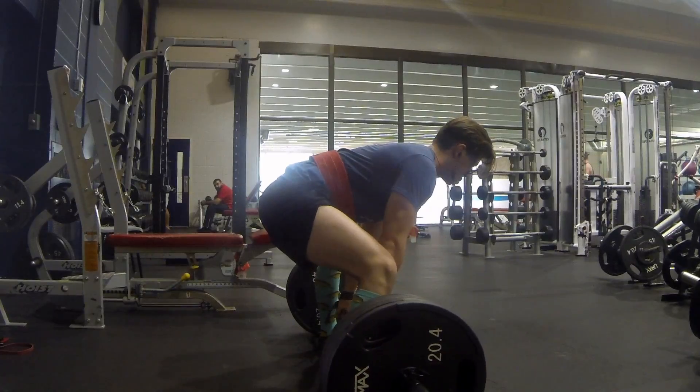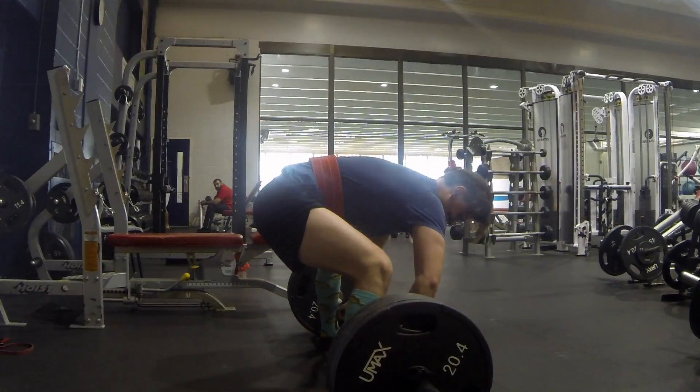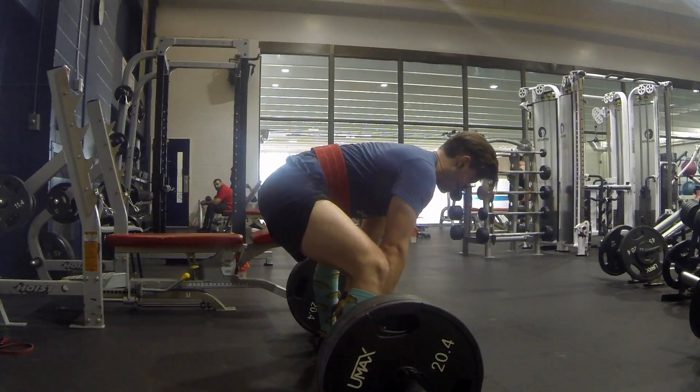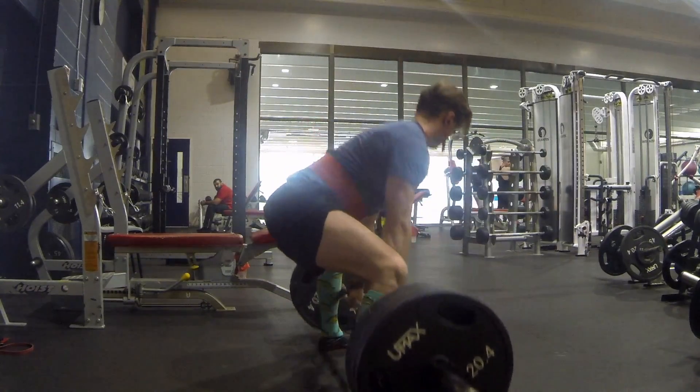I realized this was kind of a back-off week — decreasing the amount of reps rather than intensity, which was pretty interesting. I've never done a back-off week without decreasing intensity. I'm excited to see where this training cycle takes me. I'm looking forward to the meet, but even more to what I can do after the meet — start making some gains with you, because I want to put on some damn muscle. But we'll worry about that after. Look forward to your update, Chris. Hope you're having a good one. Bye!